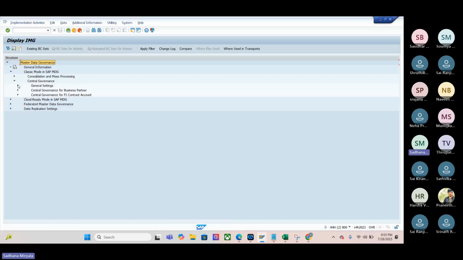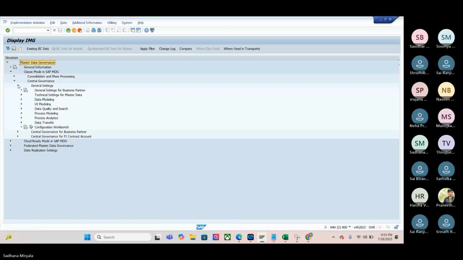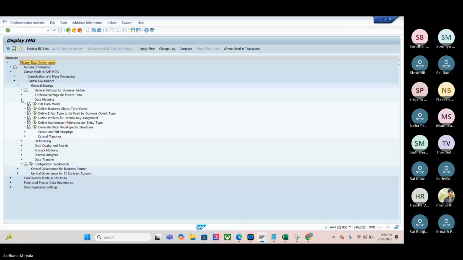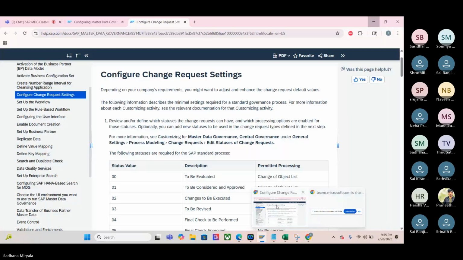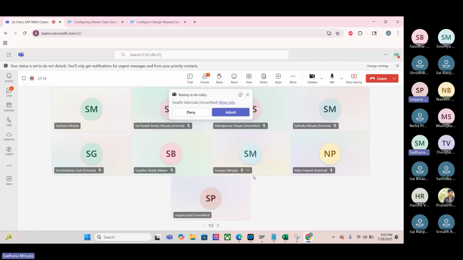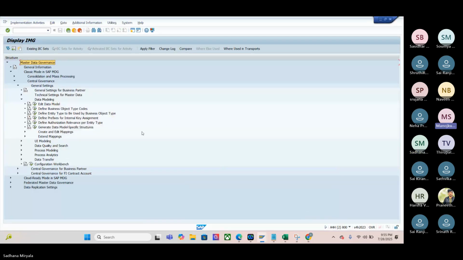General settings, path? Data modeling. You asked about this change request, right, Sadhana? Change request types.